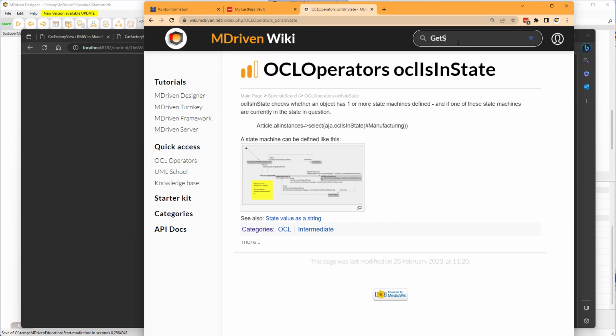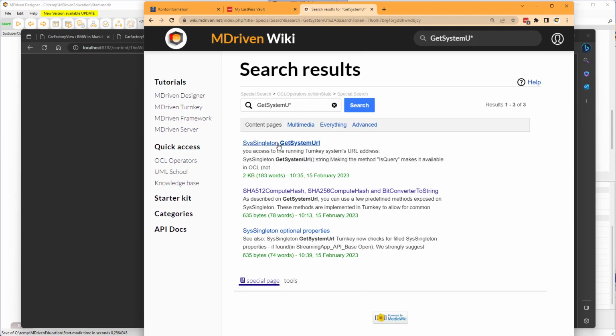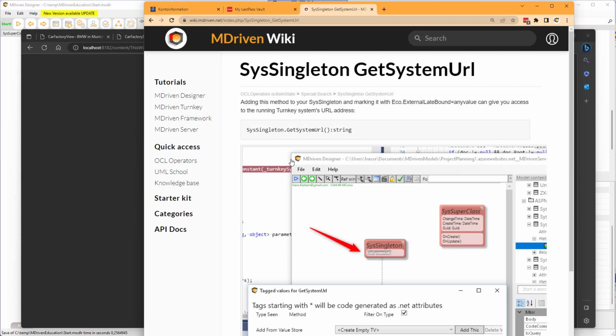I think it's called GetSystemURL or something. Sysingleton GetSystemURL. So adding this method to your sysingleton and marking it with Eco.ExternalLateBound can give you access to the running turnkey system URL address. And that's exactly what we want.